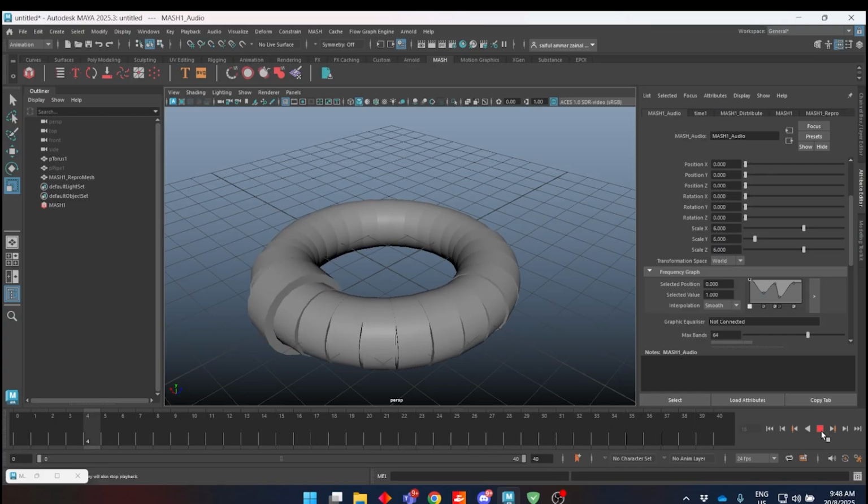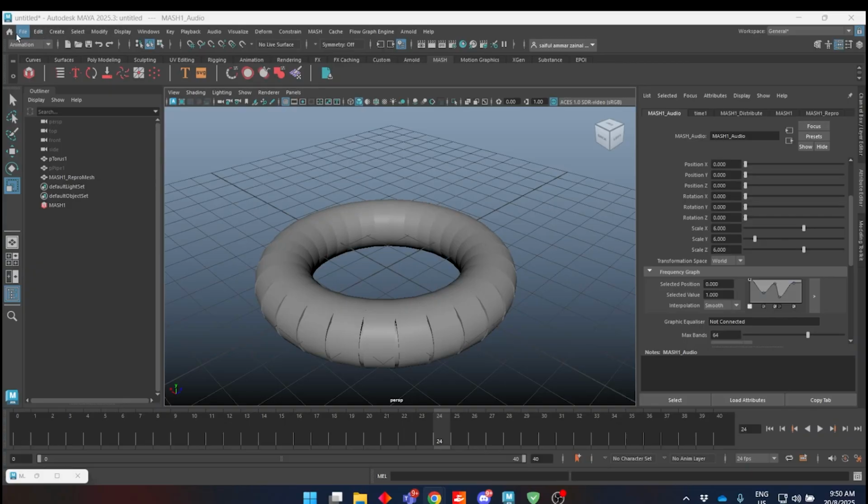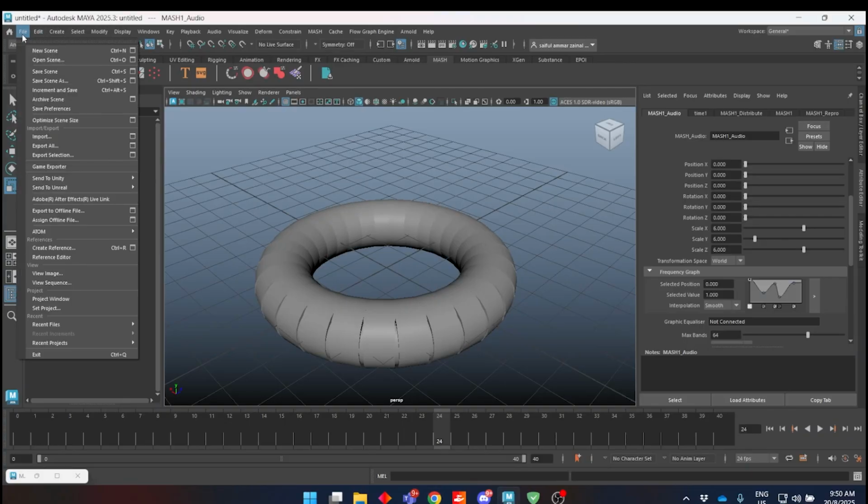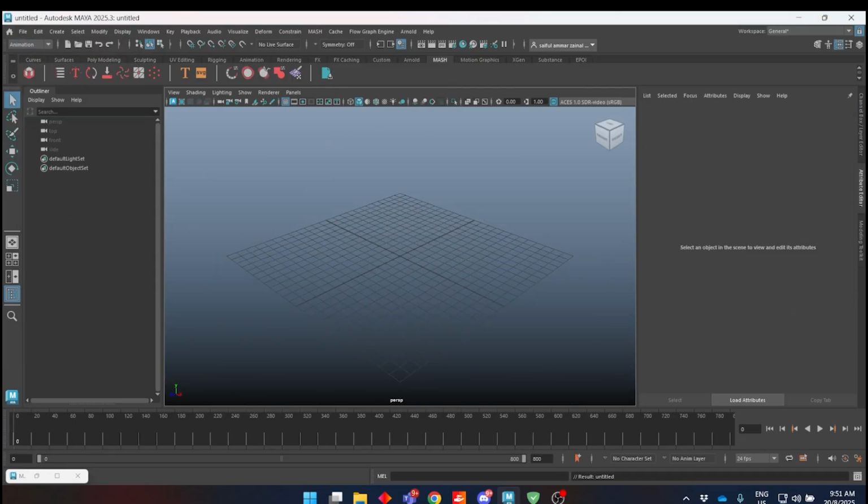Right. So after this, we're going to move to another topic of the notes. The next note that we're going to do after this is going to be mesh delay. We have done that. We're going to continue with the delay node on how to incorporate your mesh using the delay node in Maya Mesh. So what we need to do, just create a new scene.